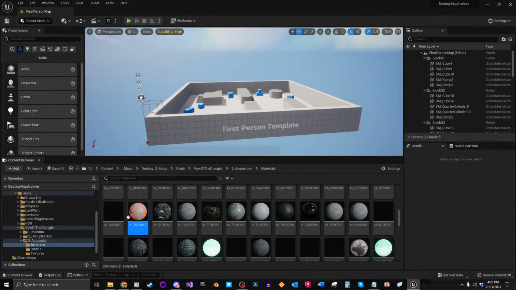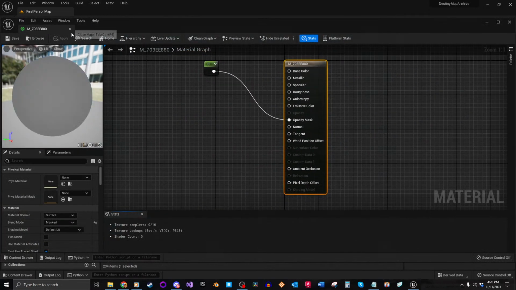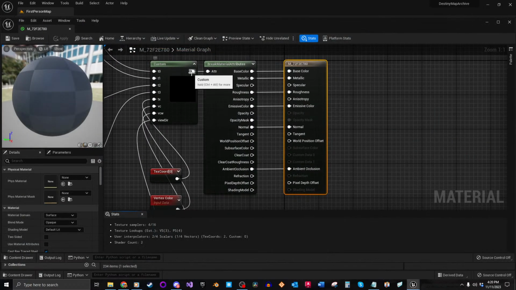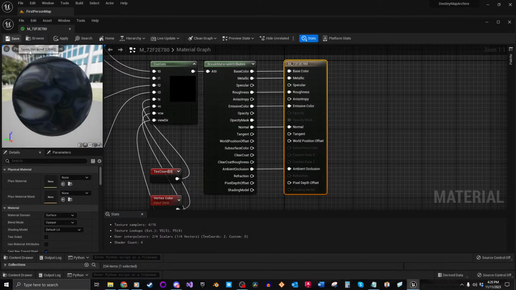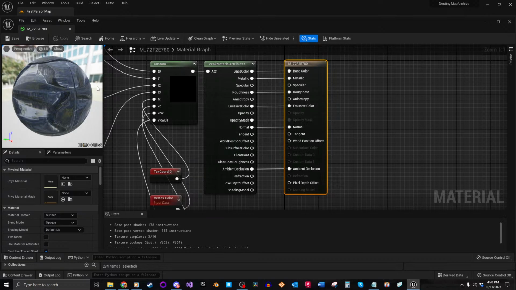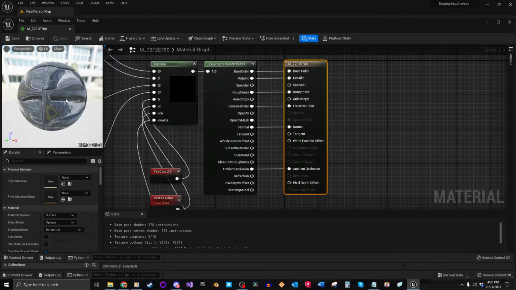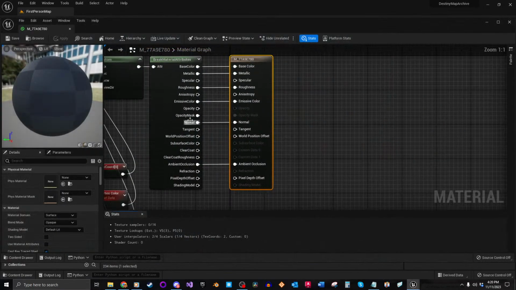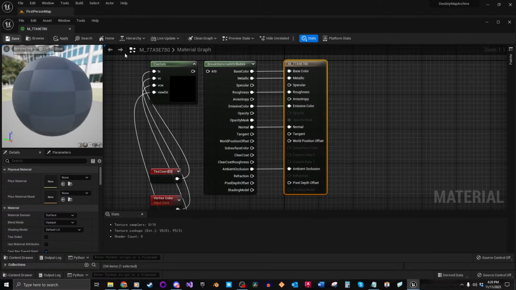It's kind of cool. Gotta open up that one. There you go. I'll save this. There we go. Disconnect this node.